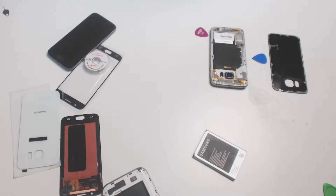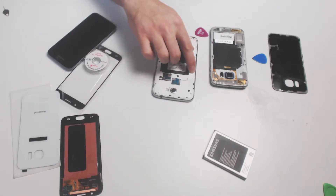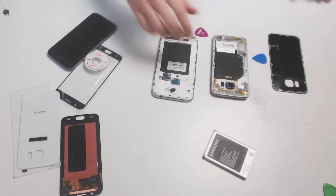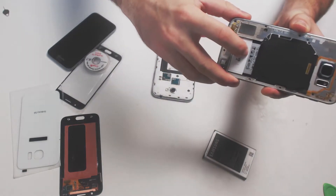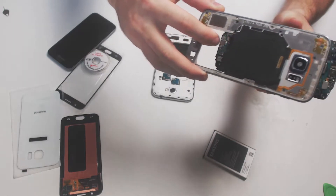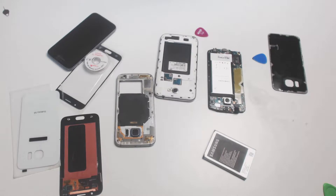After you've removed the back panel, depending upon the device, you might see either the back of the frame or several protective layers over the motherboard itself. Unscrew the layers, and then if the frame is in the way, apply pressure to the back of the battery cavity like this. This will dislodge the motherboard from the frame. Once the frame is out of the way, disconnect the various connectors, like the display cables and signal cables.